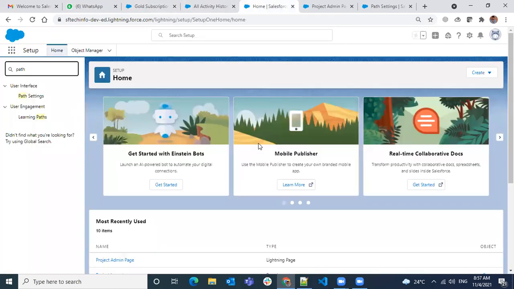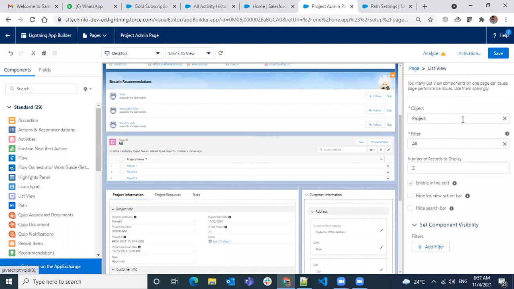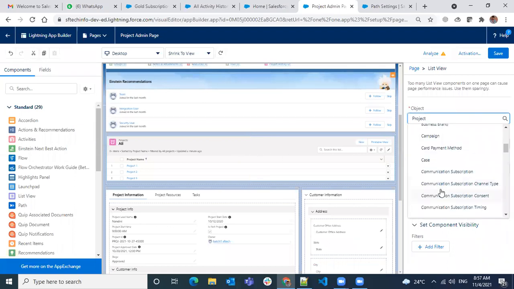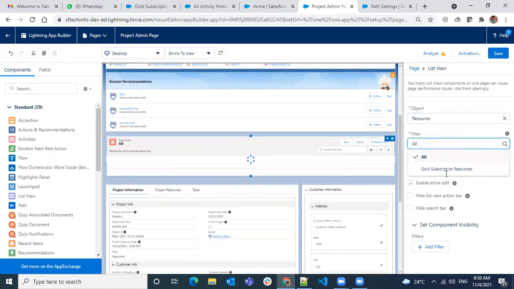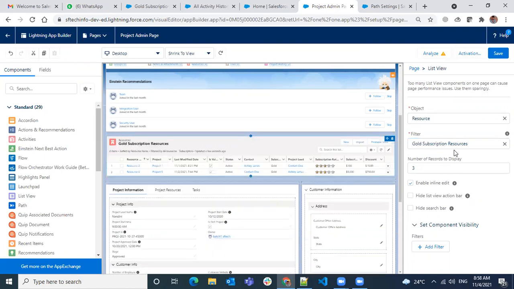Next, I want to have the list view of the resources, and here I want to see only the gold subscription resources, and the number of records I want to display is 10.